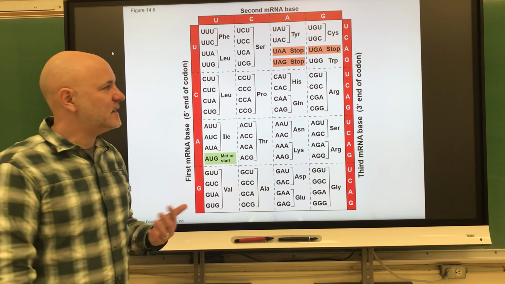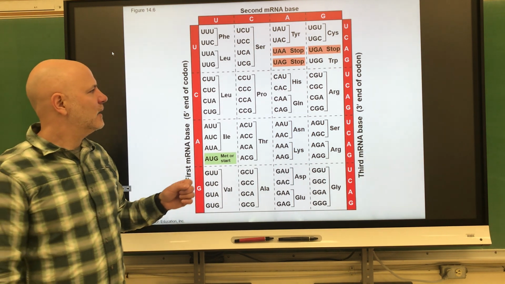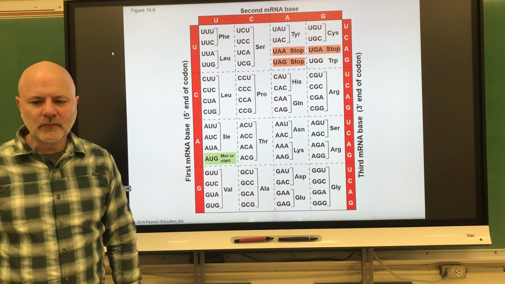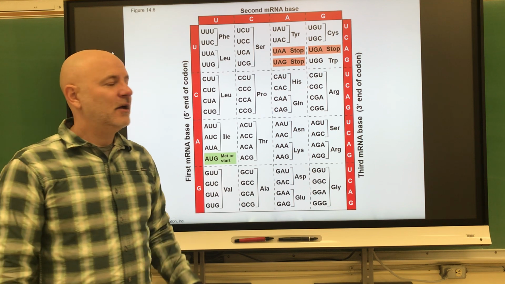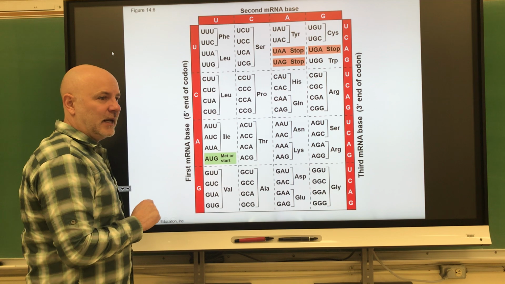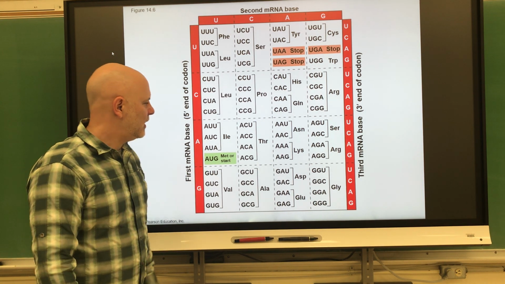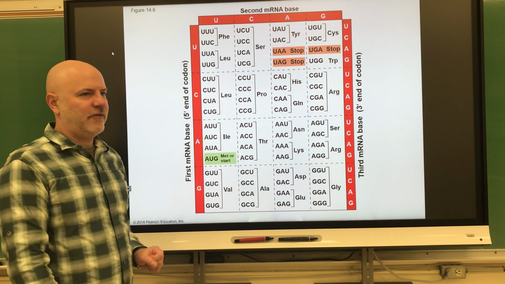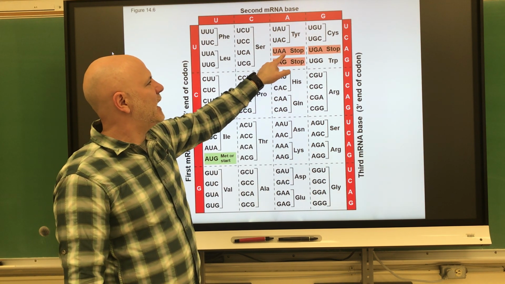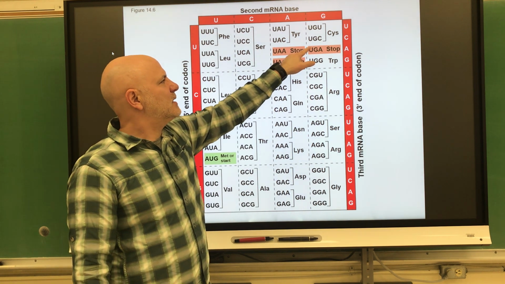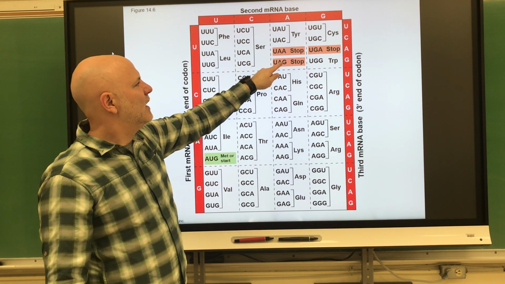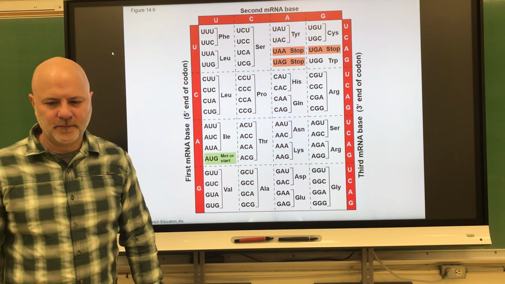Next, each codon has only 1 meaning. So if you get GAA, I believe that's glycine. The code does have start and stop codons. So there's 1 start codon, methionine, so AUG. That means that every protein starts off with methionine. And there are 3 stop codons: UAG, UAA, UGA. Those are the last codons, so they stop at the end, and these do not code for an amino acid.